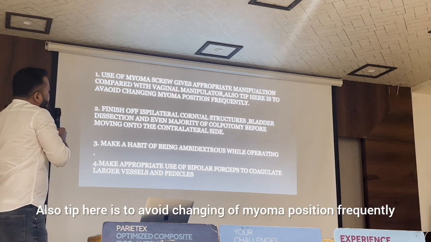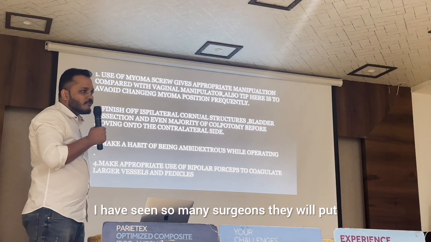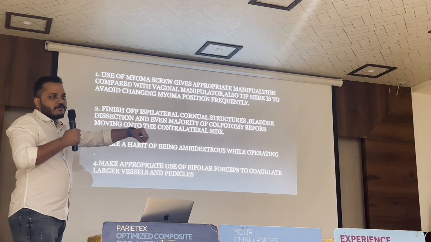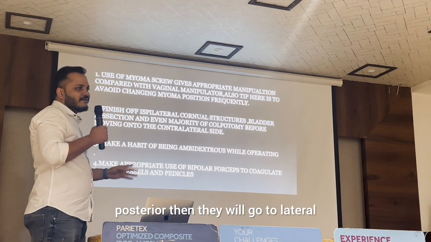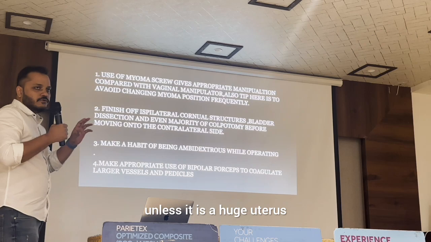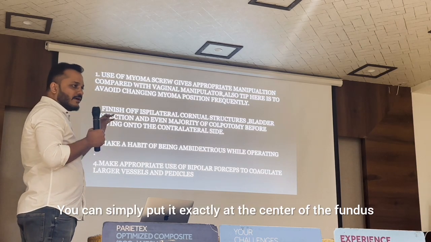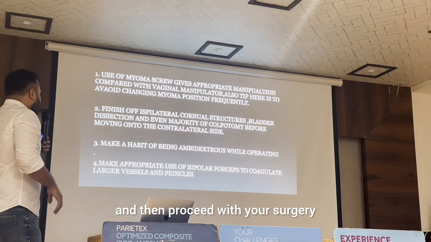Also, the tip here is to avoid changing the myoma position frequently, right? I have seen so many surgeons put the myoma anteriorly, then shift to posterior, then go to lateral. Do not change the myoma position frequently unless it is a huge uterus. You can simply put it exactly at the center of the fundus and then proceed with your surgery.